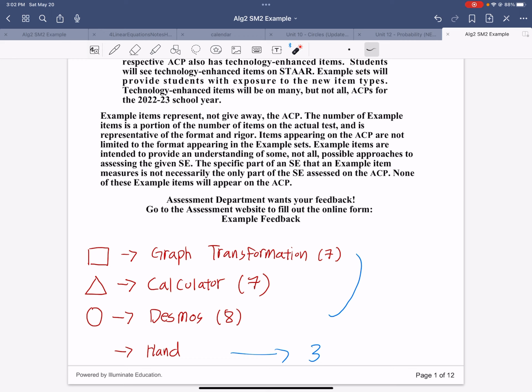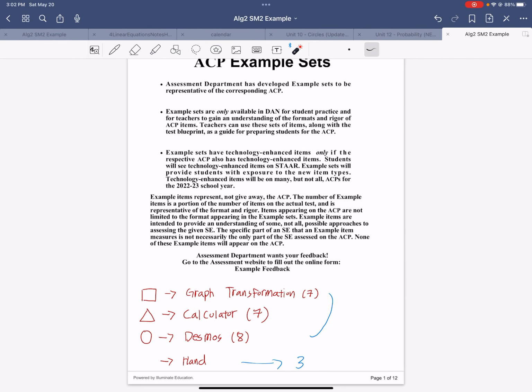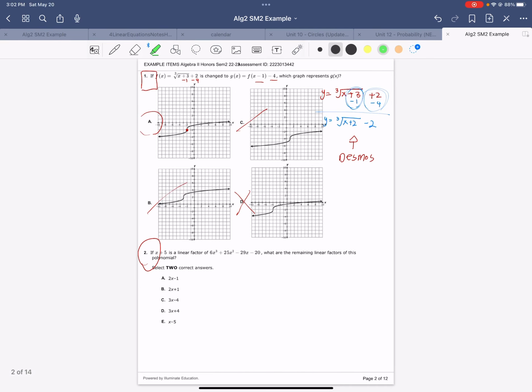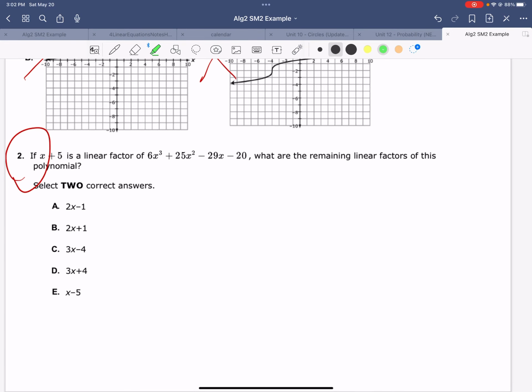This is very easy, guys, because the only thing that you actually have to do is put the questions into Desmos and the answer choices into Desmos as well, okay? But remember, when you put things into Desmos, you must know how to read the question. Now, if you do not know how to do any questions, just go to Desmos. That's what you need to do, okay? So let's go over this.